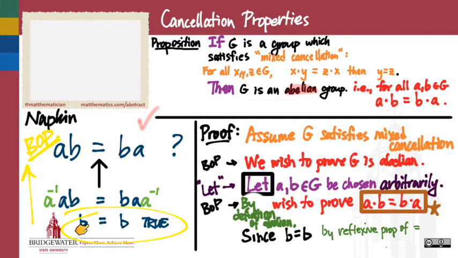Now, if I go from this line to this line, where is my A inverse A coming from? What do I get when I do A inverse times A? We get identity. So actually, I think I want an intermediate step in between here. So we had B equals B down here at the bottom. But what I probably want on the next line is to introduce my A inverse by first calling that E and putting it on the left side of one of the B's and on the right side of the other B. How do I know I can do that?